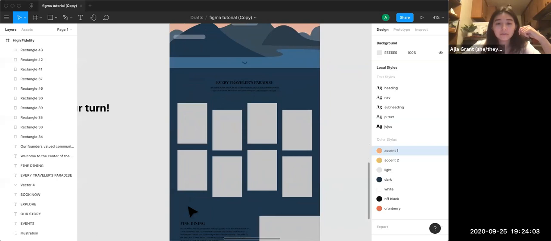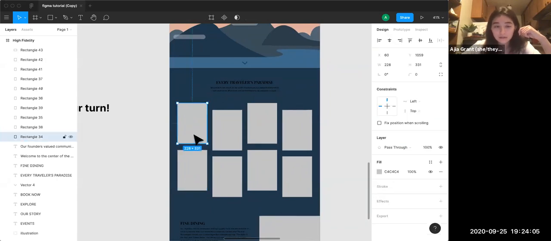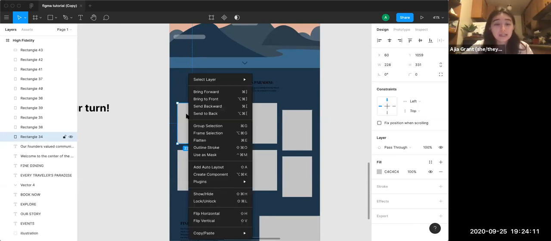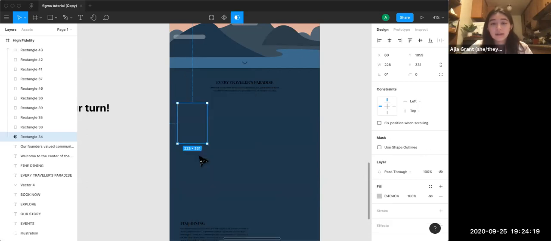what we're going to do is we're going to do this card first, and we're going to select this rectangle that's here, and we're going to right click or do the use as mask keyboard shortcut. We're going to click on that. You can also press this button beforehand, but you'll notice that everything else that was over here is now gone. And before you panic, look over at the layers page.